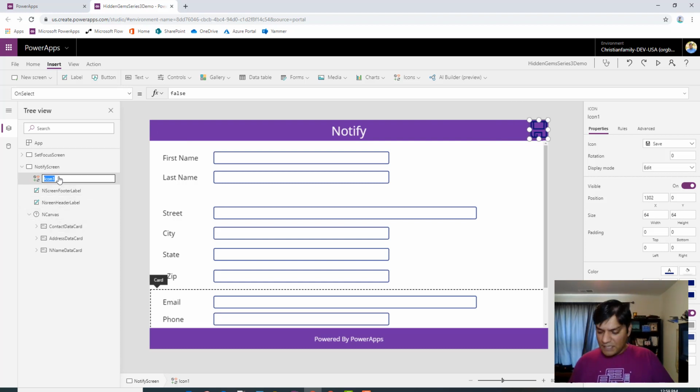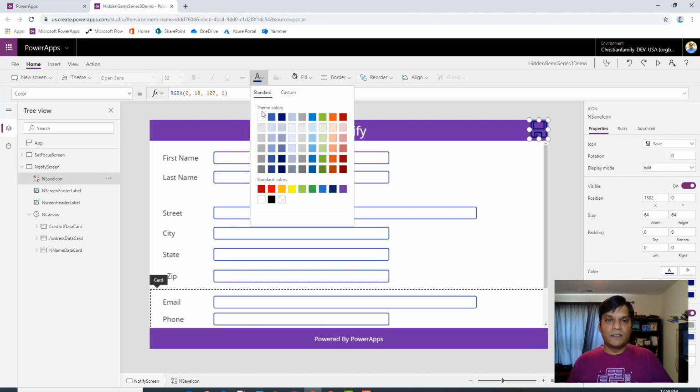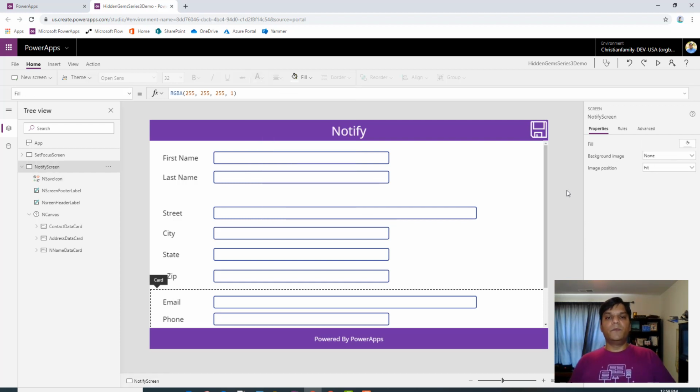Let me make it nice and call this the N for notify save icon, and change its color to something nice. What I want to do now using this notify function is say that if I try to save it, the first thing I want the app to be smart enough to say is, "Hey, you haven't filled out any of these fields yet," and it should point out on the top where these fields are unfilled. For a good way to begin, let me make a simple one just on the top.